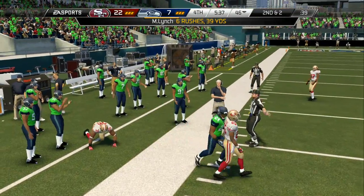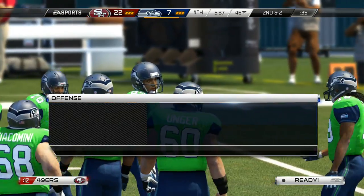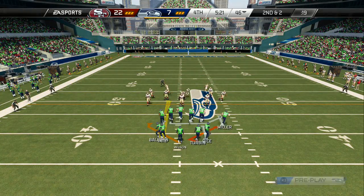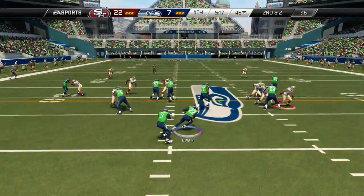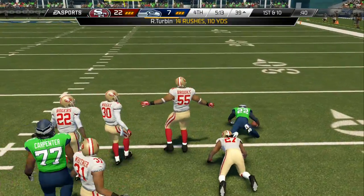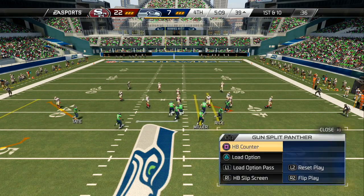The off-tackle run is just what it says it is. You're going to read the tackle block and decide whether you're going to go inside or outside. Usually, this is the first running play every team puts in their offense when they go to training camp. Hand off to the back. The tackle is made. Good job that time by the running back getting down the field and picking up big yards.